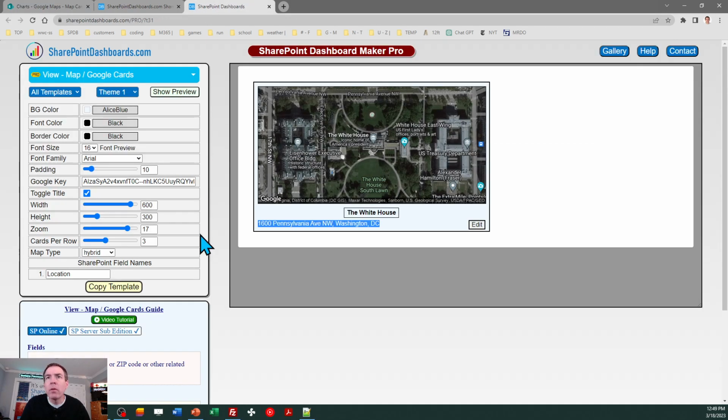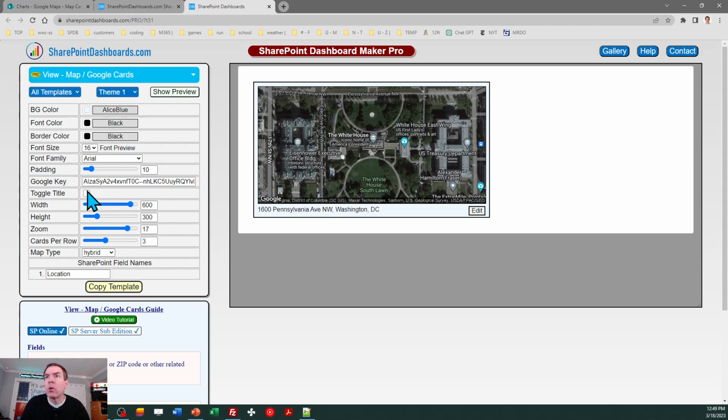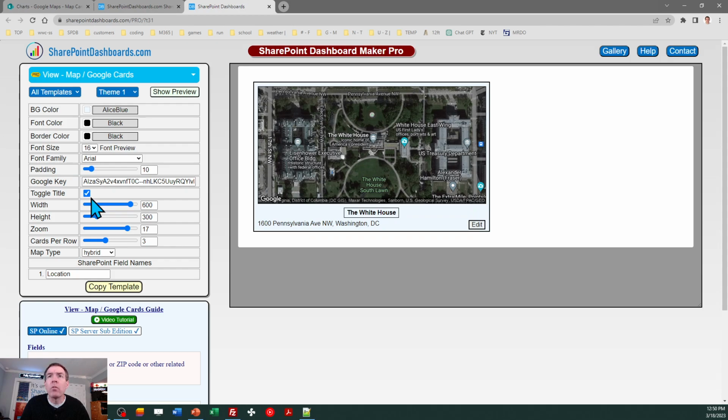So in terms of the configuration options, you can play around with it. Another question is how many cards you want to show per row. You can also decide whether or not you want the title showing. Normally you would want to use that title field. And then of course you can do things like tweak the background color of the card if you want that to look different for whatever reason. You've got different options there as well.